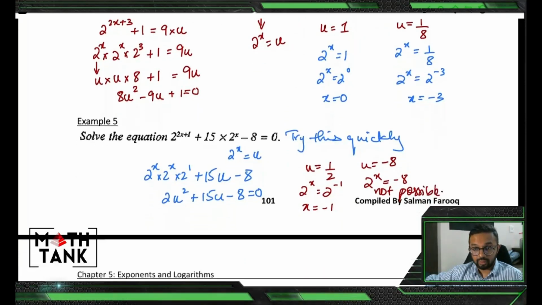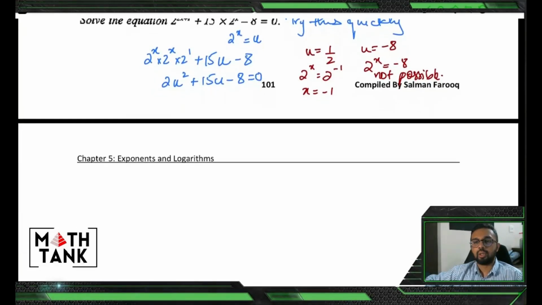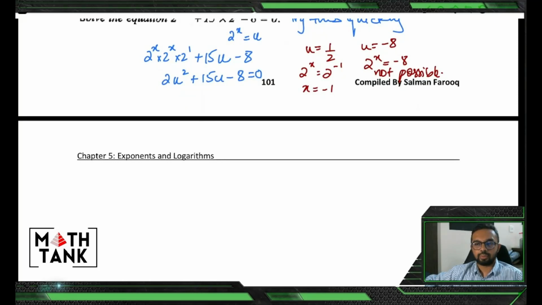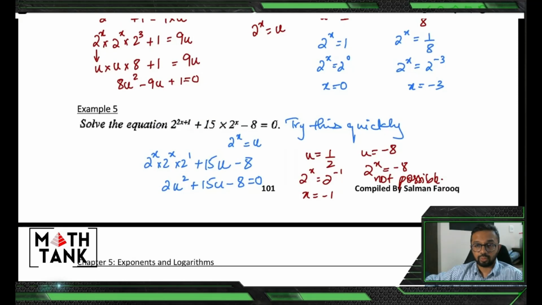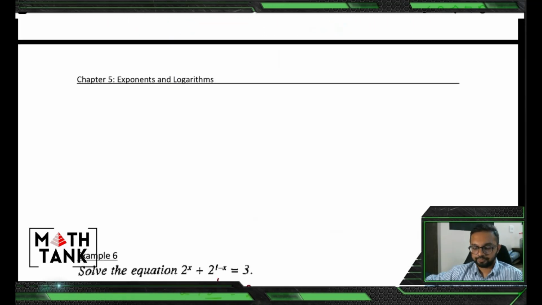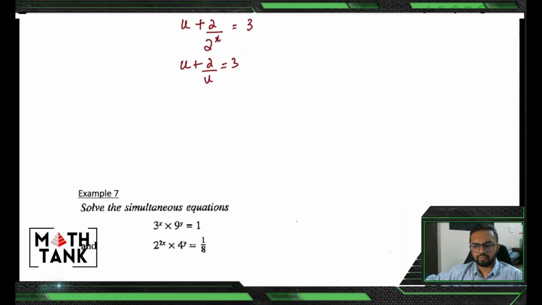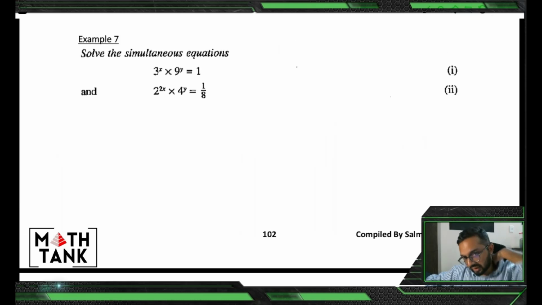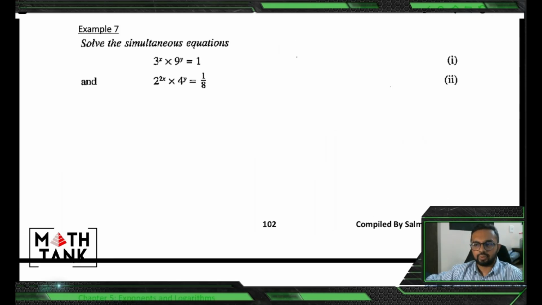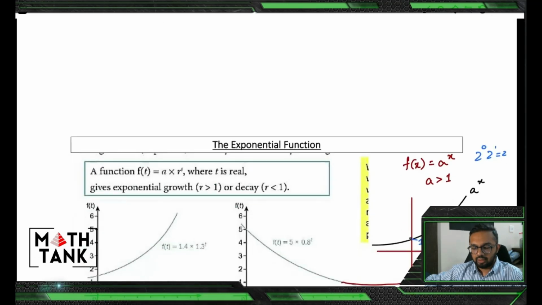Sometimes the substitution is provided to you in the question. If it's not, then it's your responsibility to figure out what the substitution would be. You can see in the questions on the screen, and that should help you. I've done lots of questions on substitutions. You can also have simultaneous equations, although I haven't solved this. Use the rules for indices and come up with an answer.